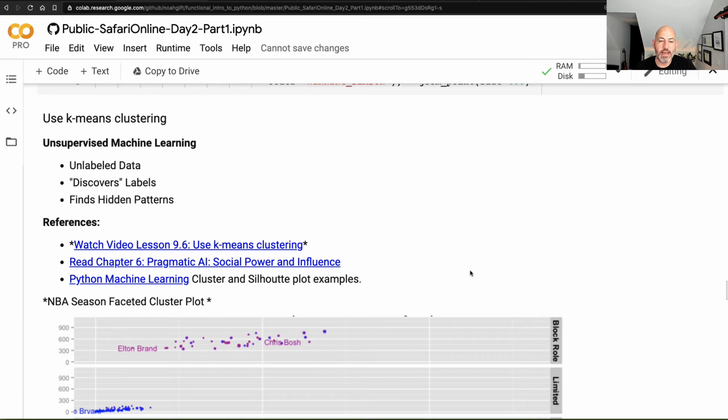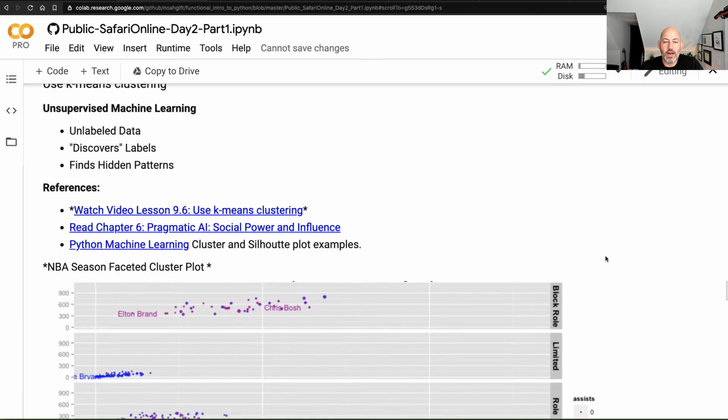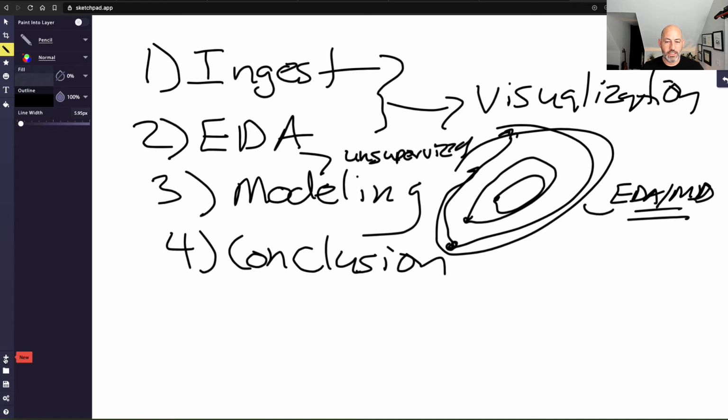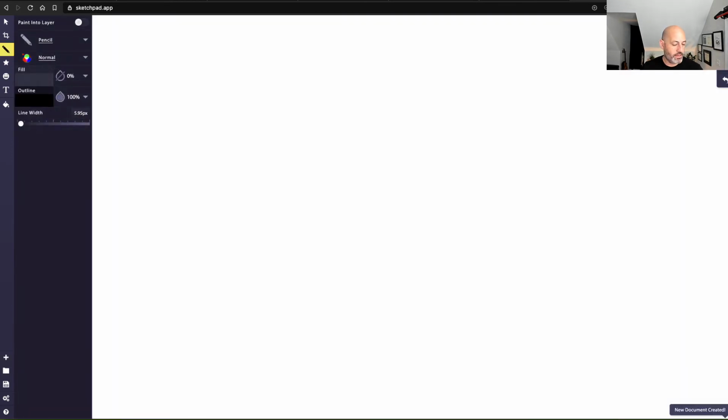And the whole idea behind k-means clustering is that you're using unsupervised machine learning to really discover things, right? A really good example here, let me just go back to the sketchpad. You see this a lot in the real world, unsupervised machine learning. For example, if you have a grandparent or a parent who says, be careful who you pick as your friends, this is important because the way that k-means clustering works is fairly simple: you find different points on a graph.